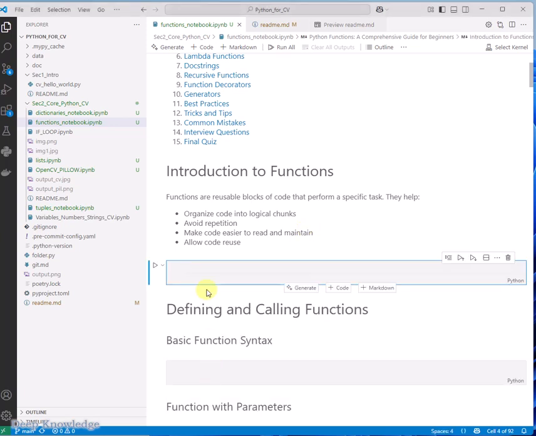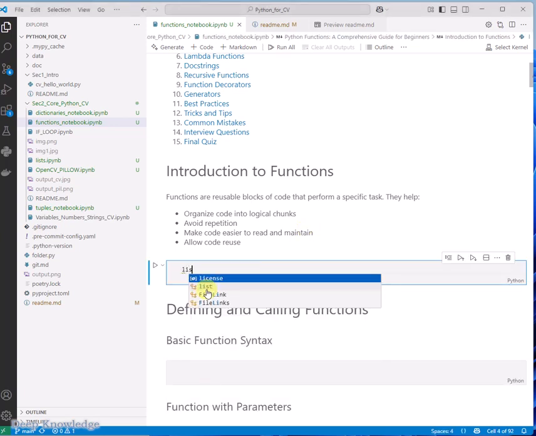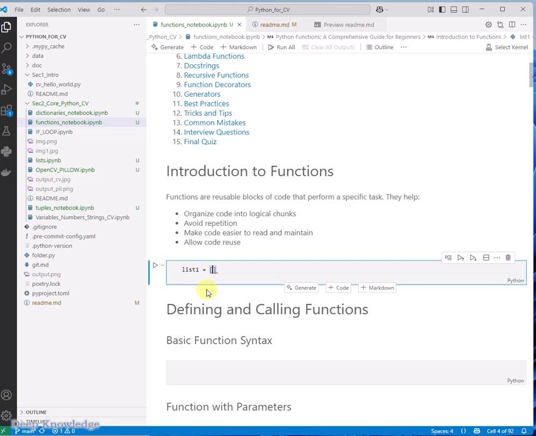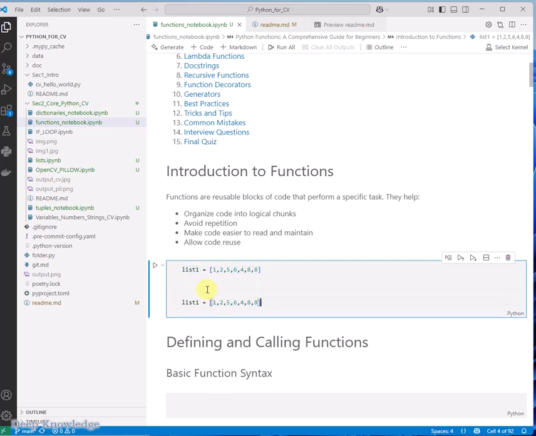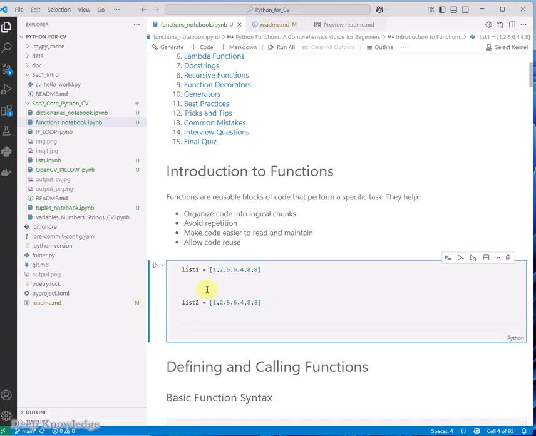Let's say you have a list, list1, equal to 1 2 3 4 5 6 7 8. Now let's say you have list2, with the same content, just to give you an overview of what I mean. Let's assume that you would like to print the list.